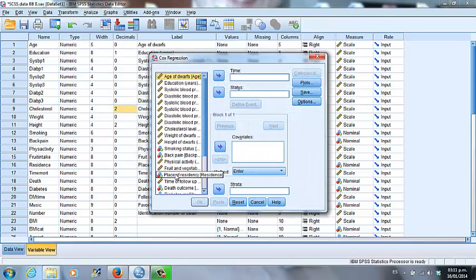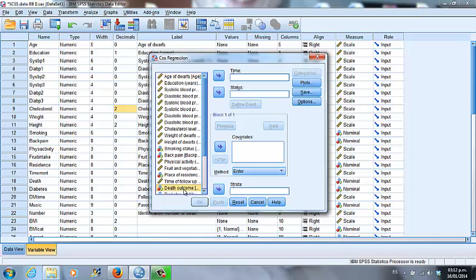Cox regression model is similar to the odds ratio in logistic regression, and tells us the risk of death during a certain period of time based on some independent variables. For instance, you would like to know the risk of death for the different BMI categories and maybe fruit and vegetable intake and smoking status.